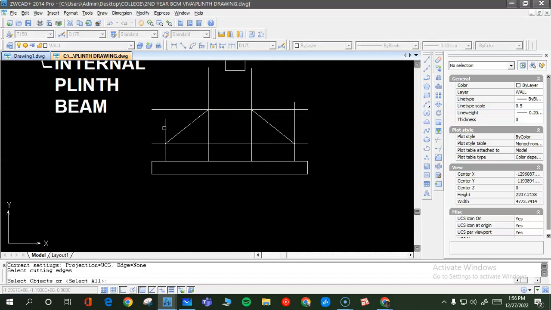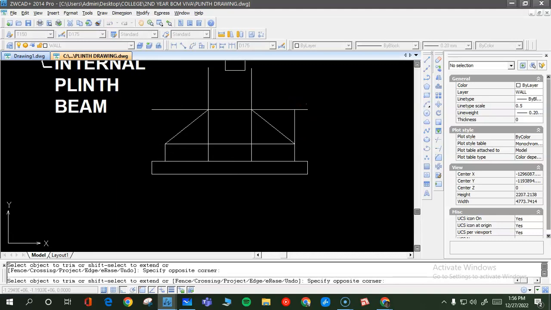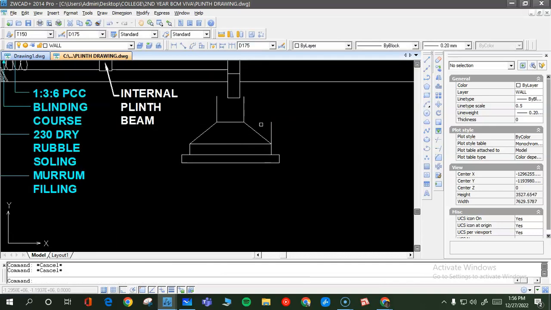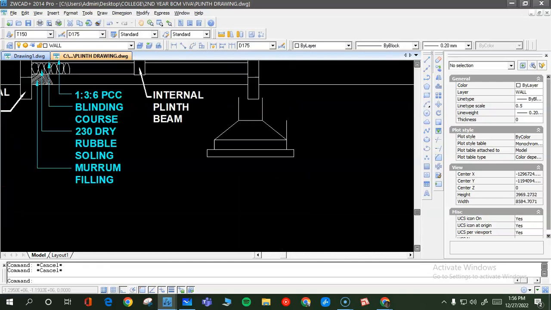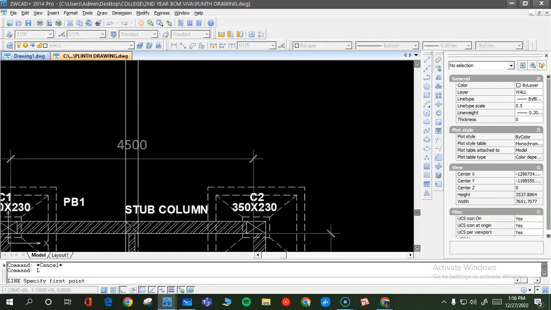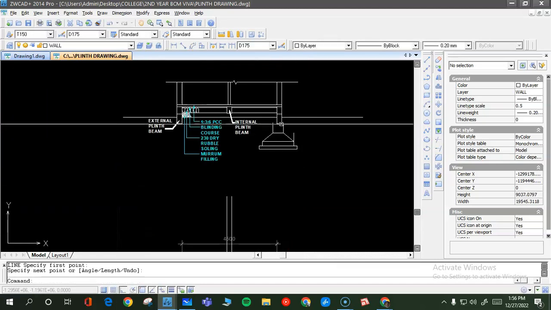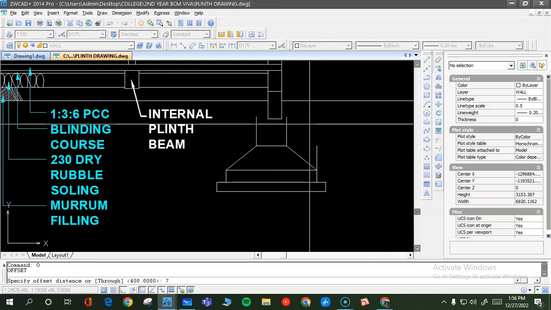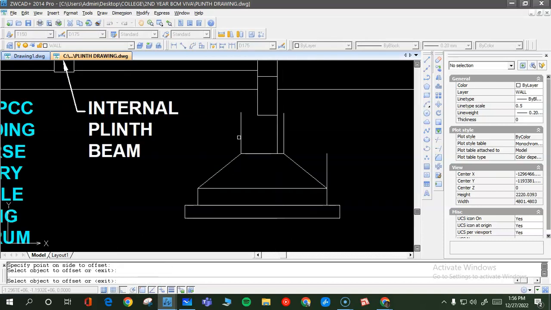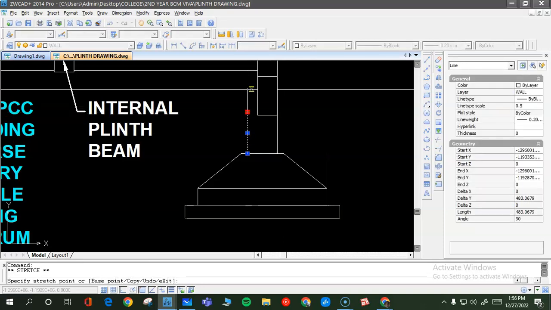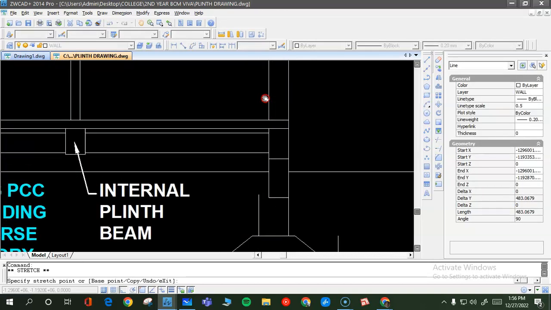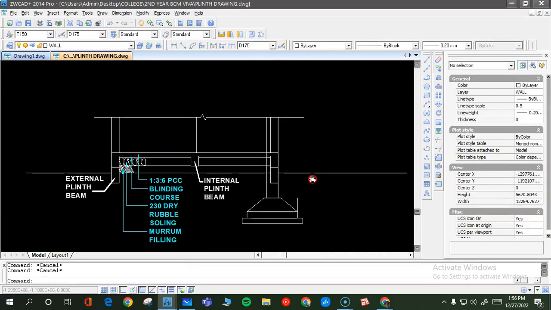Now let me just clean up all these extra lines which are there. Now you know that this is going to be offset by 75 on both the sides. If you look at this, this is your 75 line. To draw the column, you have to offset it by 75 on the inside. This is 1 and this is 2. So this is going to be your column. The column will be here and it will be seen dashed. You can show it dashed and even going up to this point. So this is going to be the column.